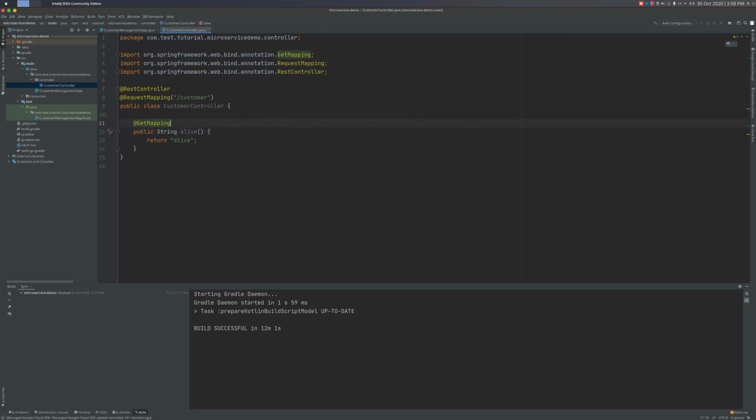The purpose of putting this method is that whenever we deploy into containers, it's quite helpful to just invoke slash customer and see whether this works or not. If we put a slash customer slash alive URL, it should give me an alive string. So let's just quickly test this.